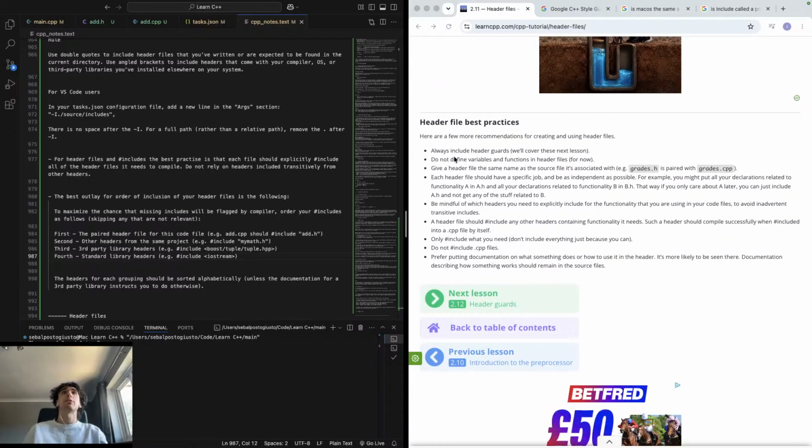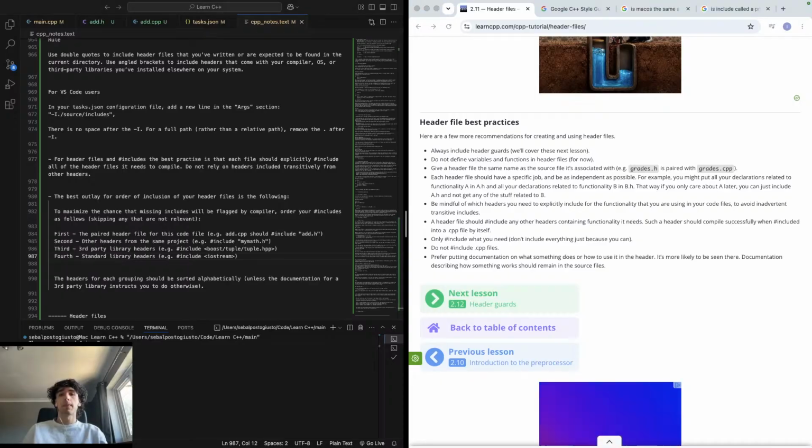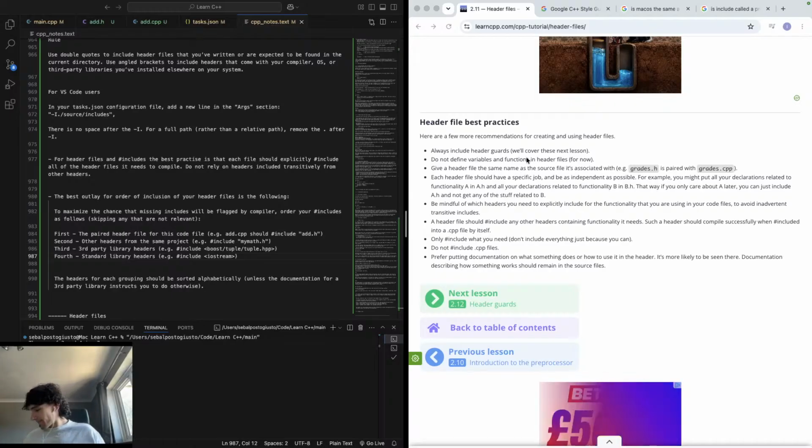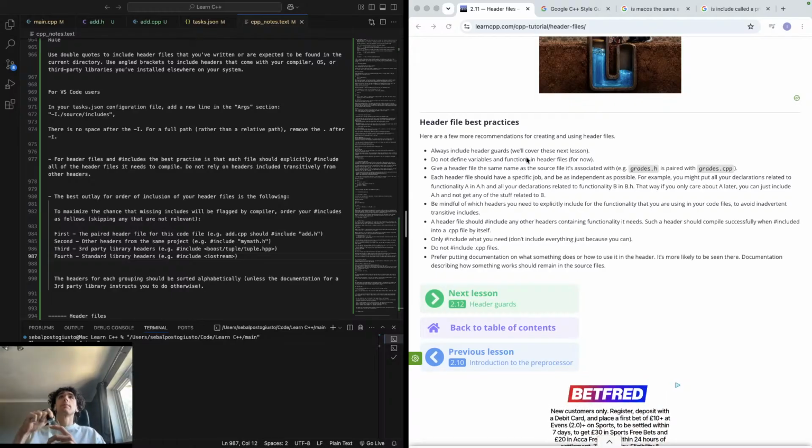Header file best practices. Here are a few more recommendations. Always include a header guard.